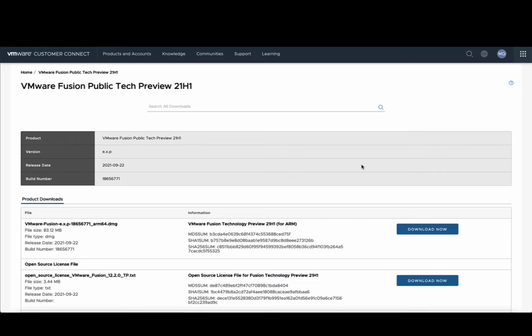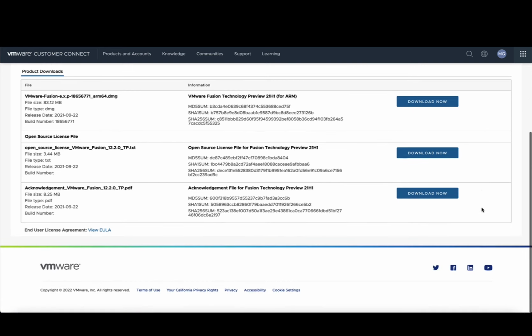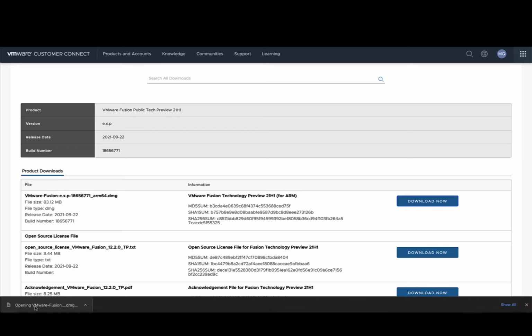First things first, you need to go to the VMware website to download VMware Fusion. Since Apple Silicon is an ARM-based chip, used for MacBook Pros, iPad Pro, and recently also added to iPad Air, we need to download the VMware ARM64 DMG, otherwise it won't be compatible.